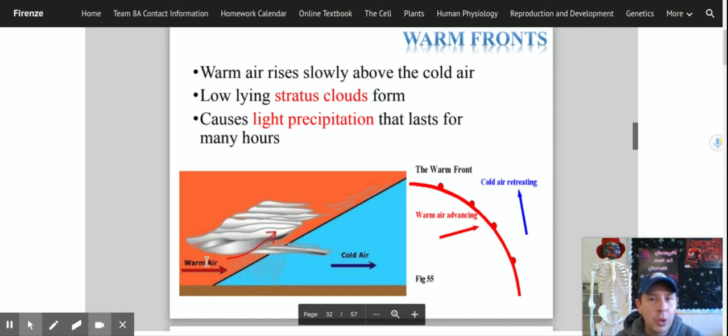So what we're going to get is some low-lying stratus clouds, and we're going to get a light precipitation. It's not going to be much just because the warm air is slowly moving up the cold air, causing it to rain a little bit. Until this transition goes through, you'll get a light precipitation that can last for a few hours or even maybe a day or two. So with a warm front, just remember, the warm air is behind the symbol as it pushes through your area, and it's carrying the warm air from behind it. Our symbol is in front of the air mass. So we'll get some light precipitation with warm fronts. Just remember the symbol. It kind of looks like nice, warm little half suns.